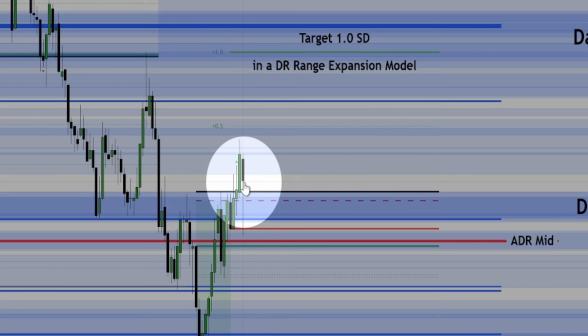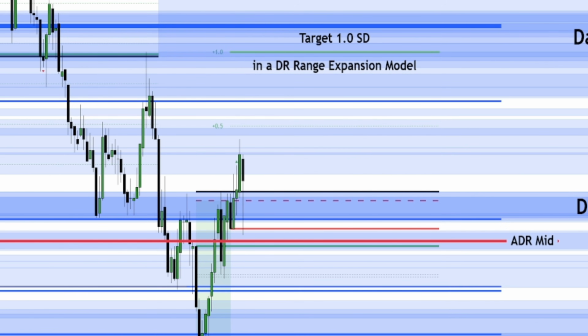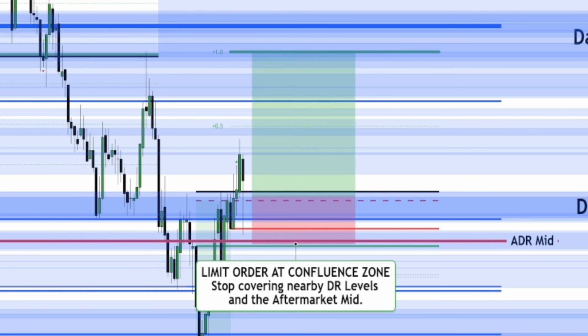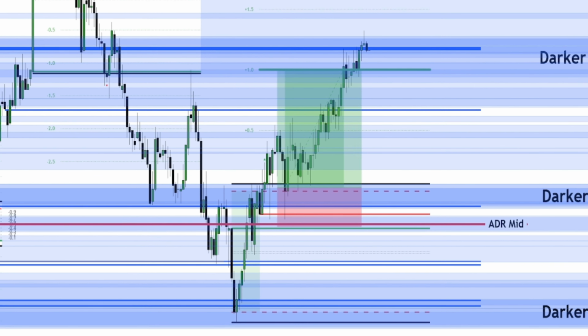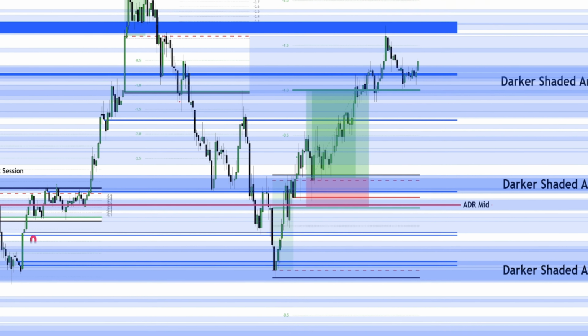Now watch how fast the confirmation moves. With the very next few candles, price wicks aggressively into the zone, rejects off the closing price and the gap imbalance, and closes back above the darker area. That happened quickly, you might have missed it live. But with a limit order resting at 3R at the DR highs and a stop covering the levels nearby, including the aftermarket mid, price would have filled you and gone on to reach the target and beyond.